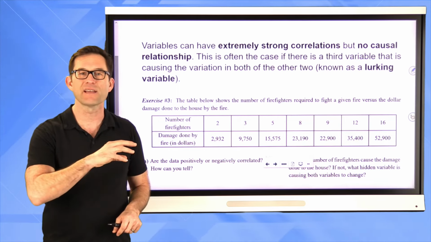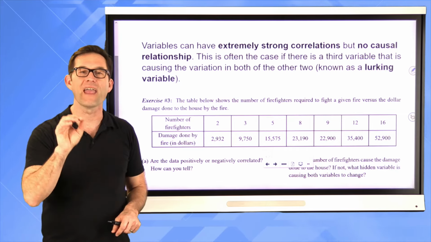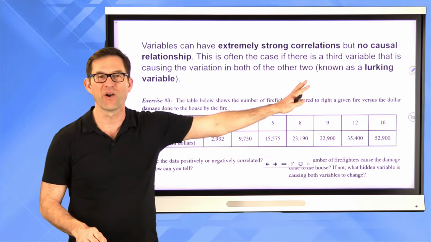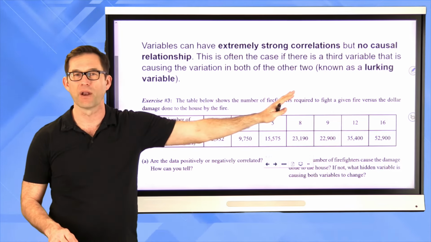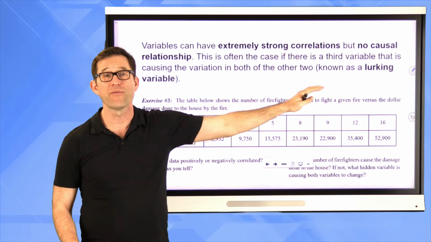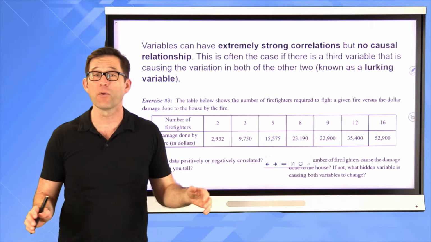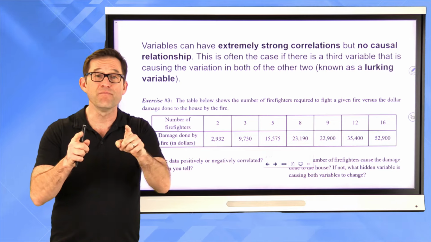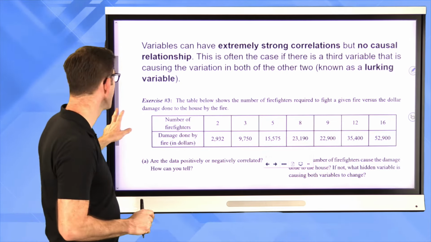In that last exercise with the texts and the savings, that third variable was the age of the person. This is known as a lurking variable. That is definitely top 5 in terms of mathematical terminology for me. Now, unfortunately, you don't need to know that term, but boy, if I was going to force you to memorize one, it would be that one, a lurking variable, a variable that isn't in the problem, and yet it is basically forcing the change in the two variables of the problem.